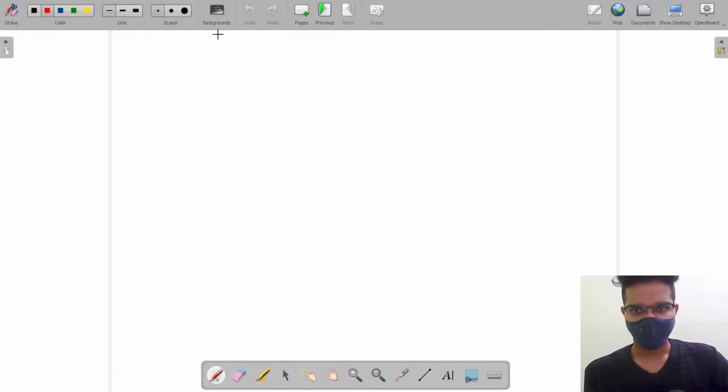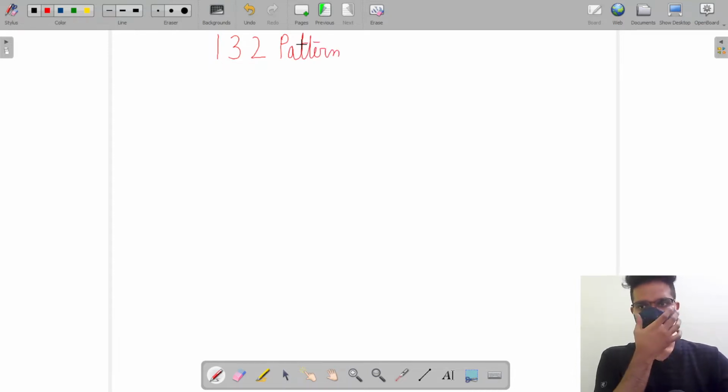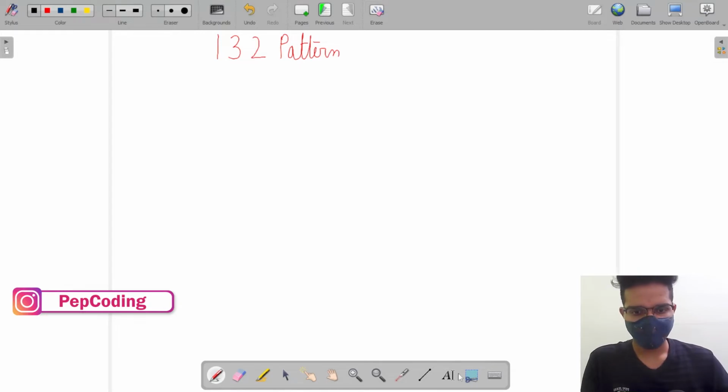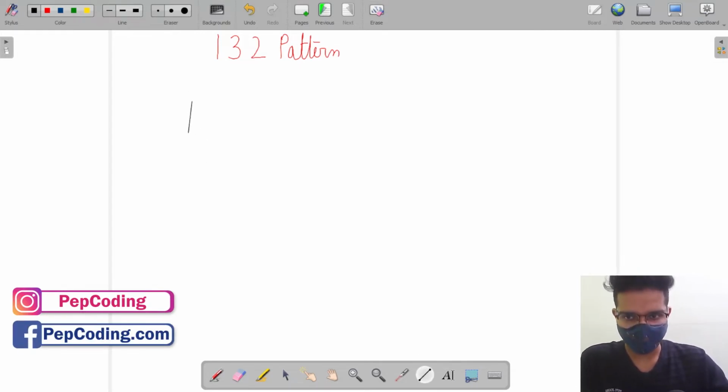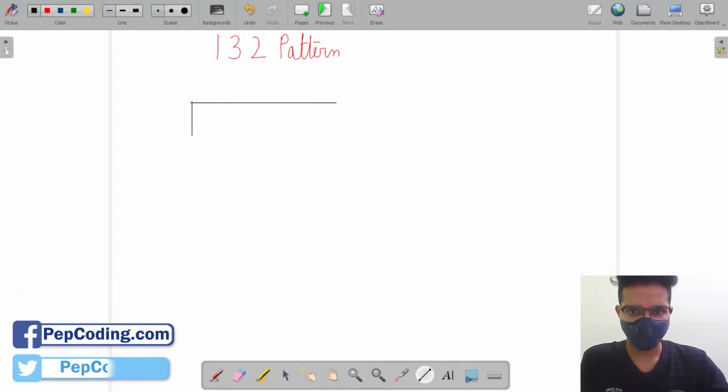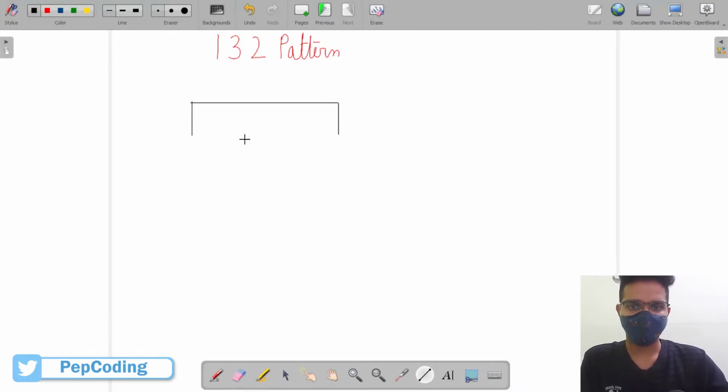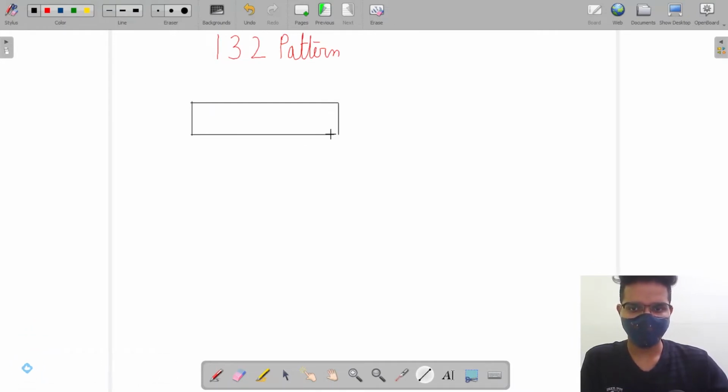So, the 1, 3, 2 pattern. We are given an input array. Let's take just 132, so that we understand what the 132 pattern indicates. Let's say we got the numbers 132 only.